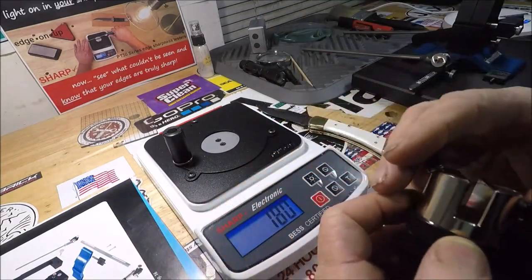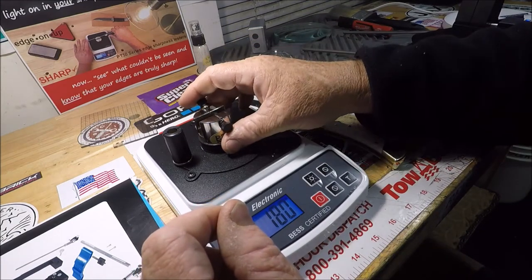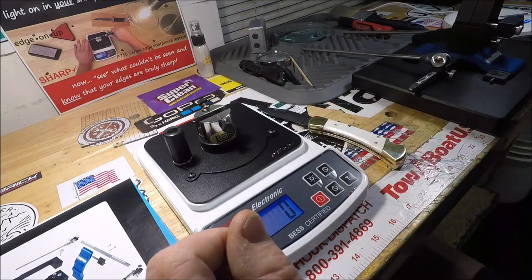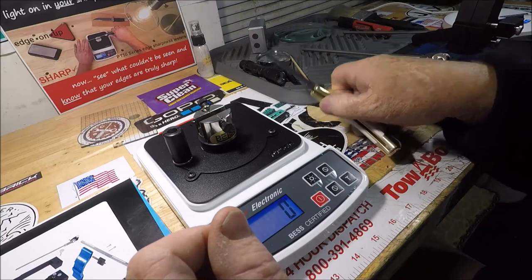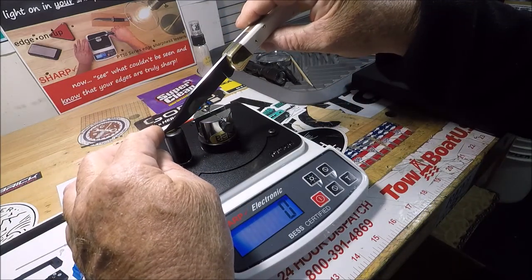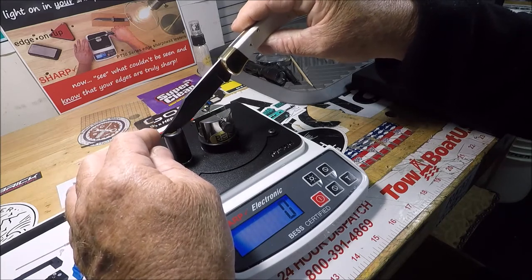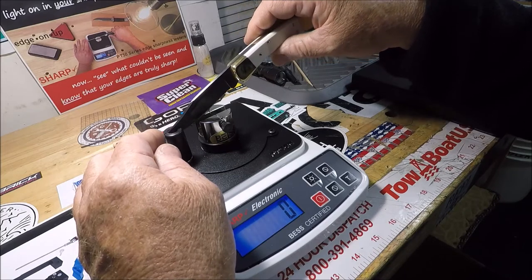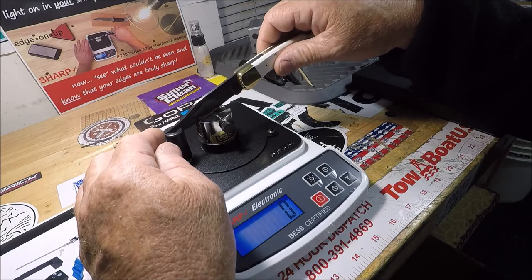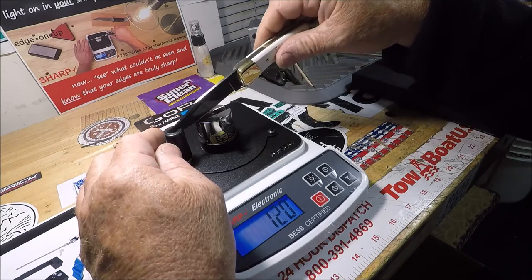You can see how much I have protruding out the back. I'm gonna take it, put it back exactly in the center — I have not touched this thing, haven't moved it. I'm going in where the tip is barely protruding, just so I can hold it, and I go down at the relatively same exact spot. 120.